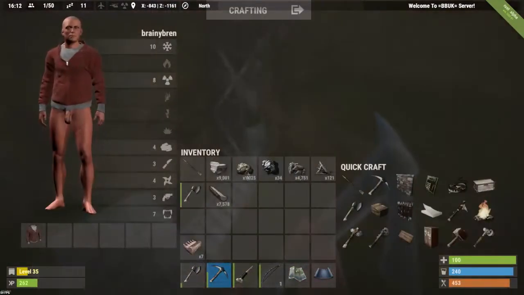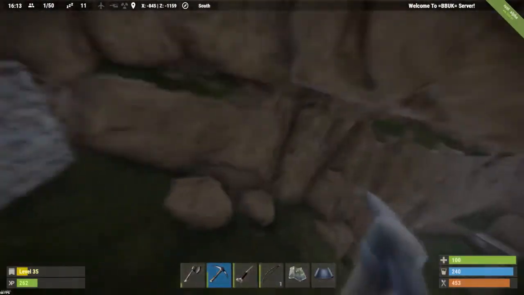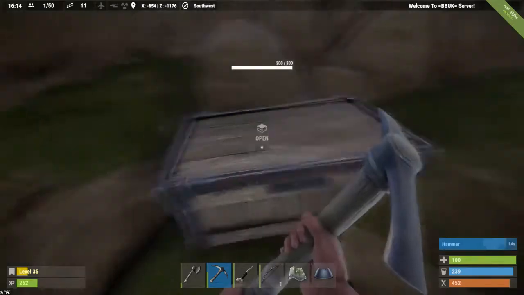Right, so I've been out resourcing. Furnace is still going. Let's go grab my hammer. Where's that gone? Okay, we'll just craft another.